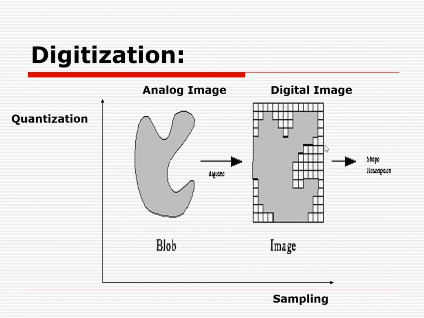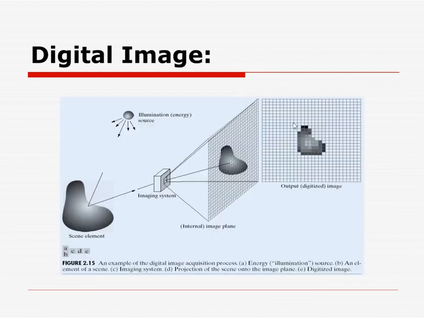So this is digital image representation, and this is an extended example. For the input image, a certain amount of light is being thrown, and this is a lens, maybe the human eye or maybe a camera lens. This input image is being placed on a 2D screen, and then further mapped on a 2D grid, and this is the digital image, a 2D digital representation of the actual image.